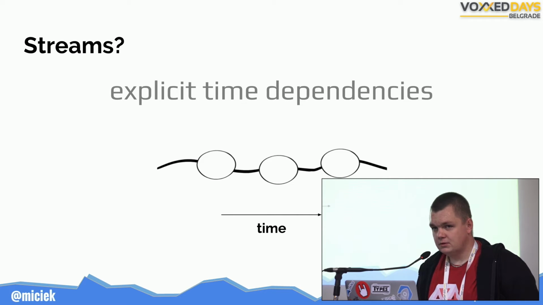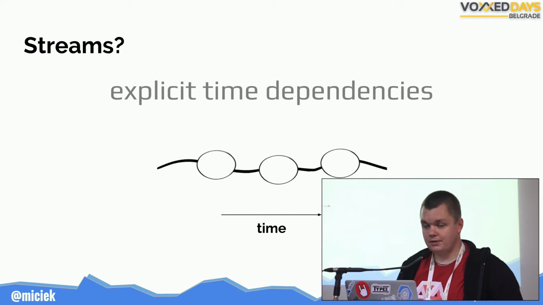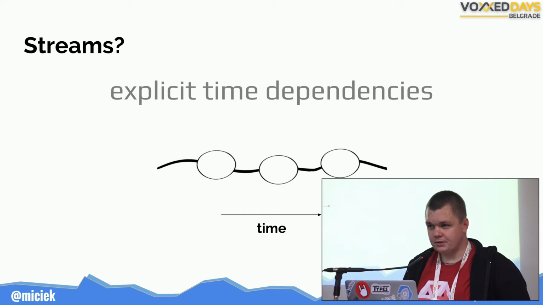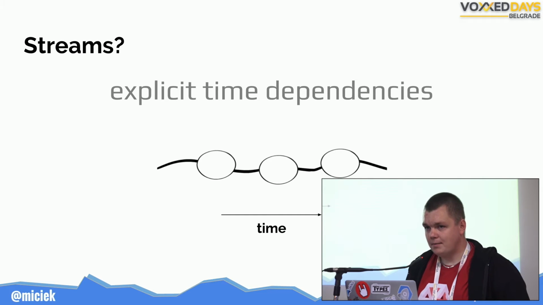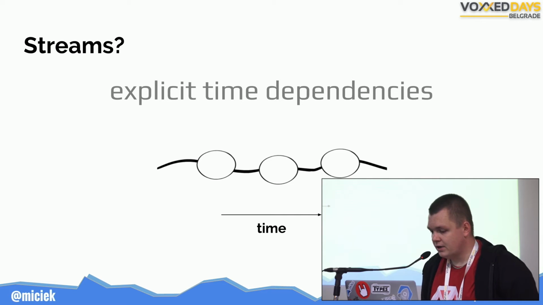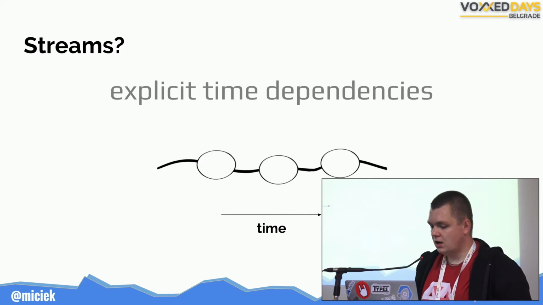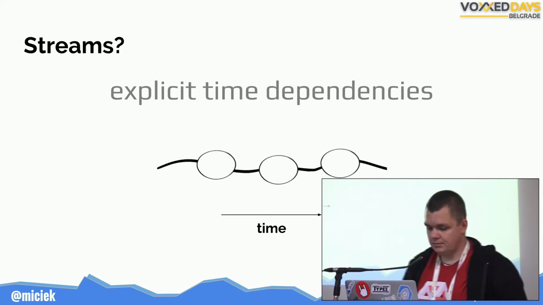What's crazy cool about streams is that they help us fight our worst enemy, time. When you are programming using streams, you don't care about what has just happened or what will happen next. You just focus on what is happening right now. Once again, you only care about the current data transformation. I will use the diagram on the slide throughout the whole presentation. Time flows from left to right, and those circles are elements, in this case, empty elements.